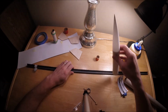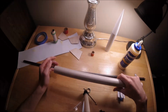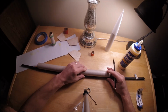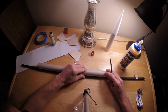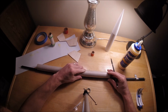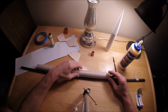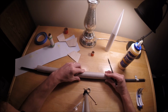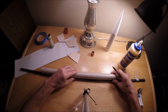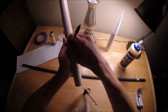Now I'm going to draw the lines on the tube for mounting the fins. Basically what I'm doing here is connecting the dots that I put on the tube with the fin alignment guide together, making nice straight, dark lines that I can see for mounting the fins onto the tube. And I'm drawing one line on here that is longer than the lines for the fins, and that's for the launch lug because it's placed a little bit higher up on the tube. And here it looks like I'm erasing a line. I must have messed up on the first try.